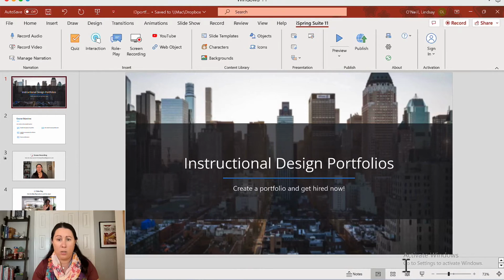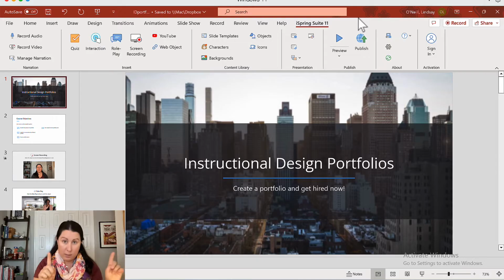Let me show you the software here. All right. I'm on a Mac, so if you're using this for the first time, you do have to run Windows on your Mac. I'm using Parallels. It's really stable. I've had a lot of luck using Windows-only software in Parallels, and I did have to put PowerPoint into my Windows version as well. So if you're a Mac user, keep that in mind.